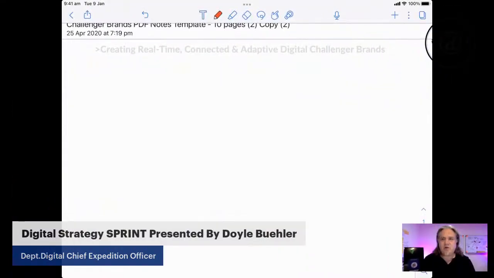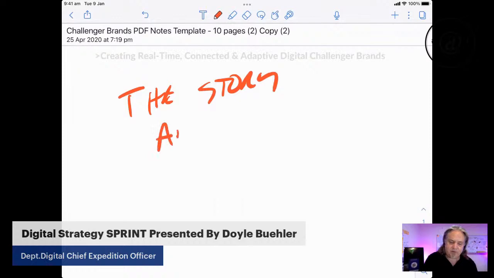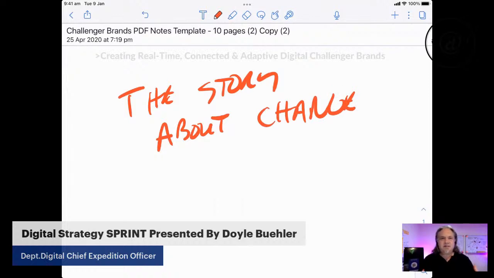And what I wanted to talk about, as I said, was the story about change. And really, when we're looking at it, how is change defined? What is it that really says, okay, this is change? And we actually have a symbol for change. And what is that? Anybody remember what that is?